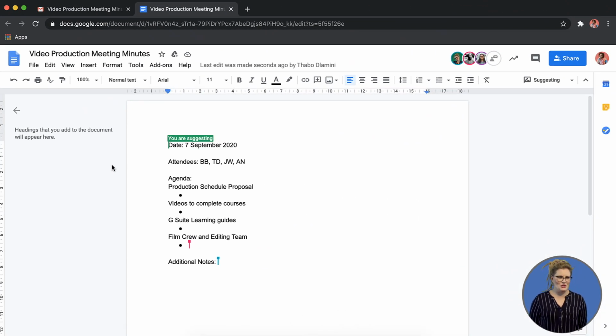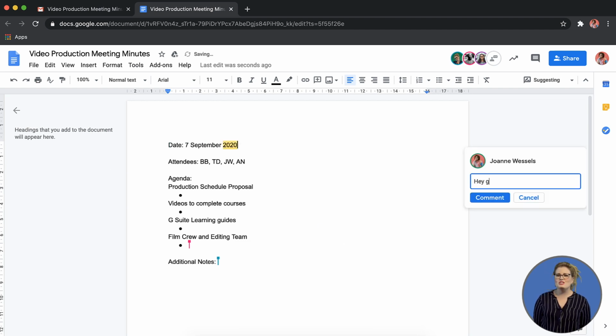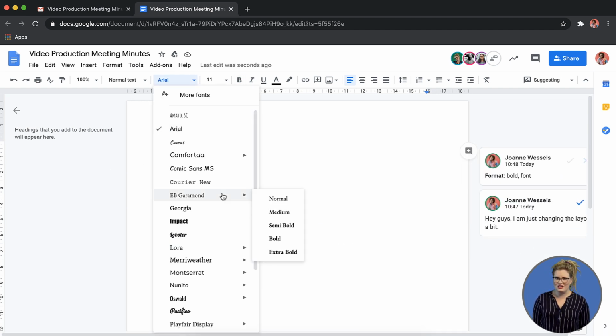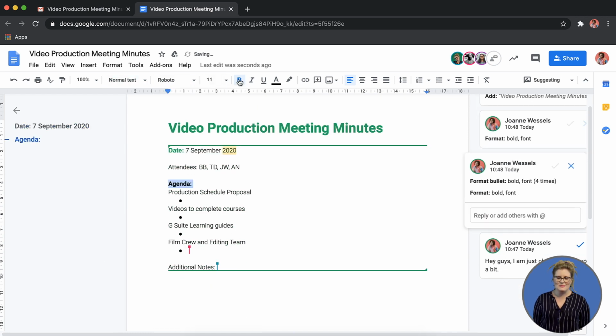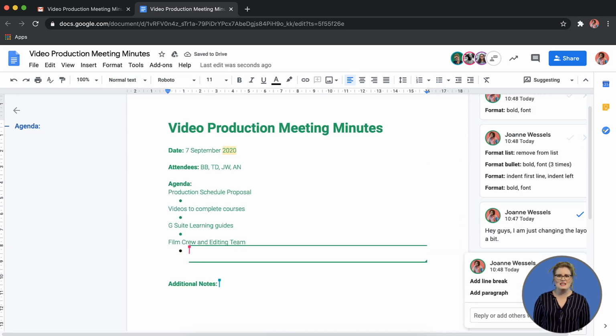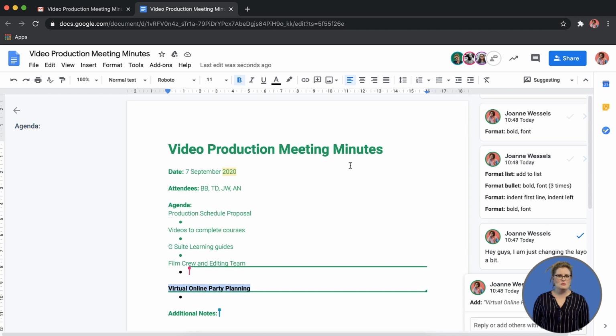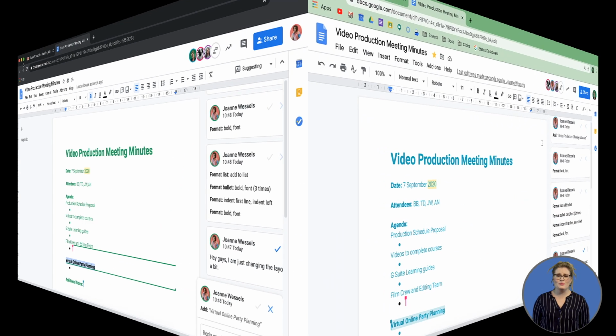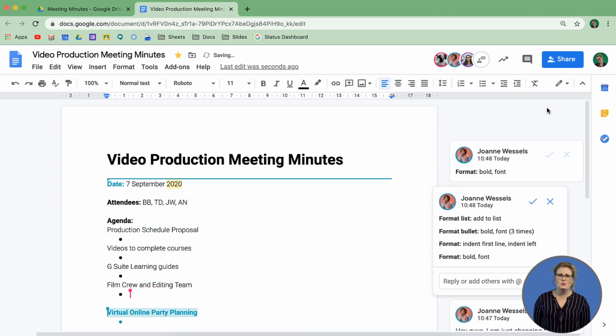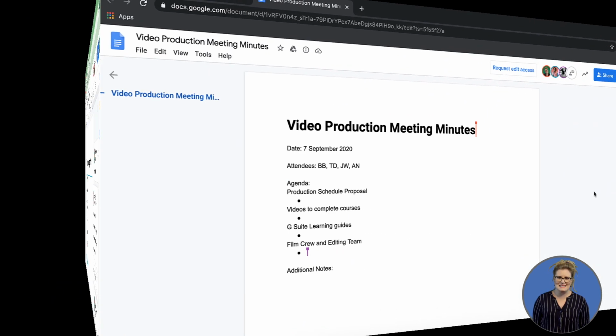This is Joanne's document. Joanne was given commenting rights. This means that Joanne is able to leave comments on the document and suggest edits. However, any changes that Joanne makes will need to be accepted by one of the editors of the document. All her suggestions and comments will appear in the document for editors to see.